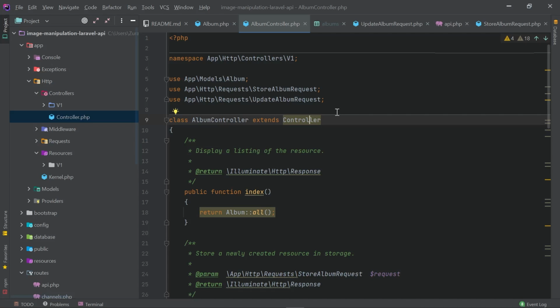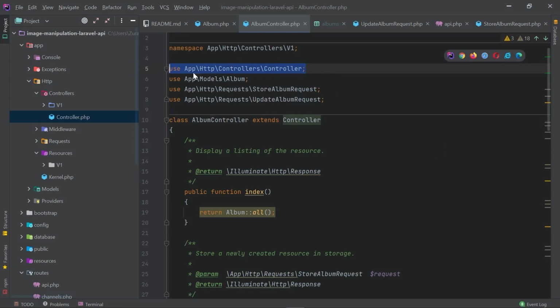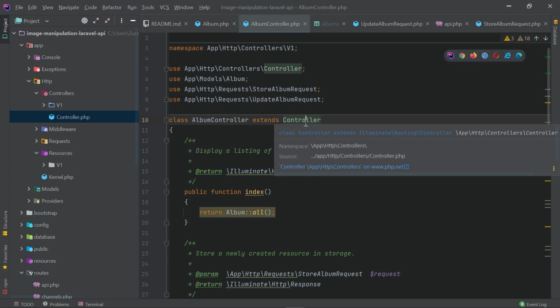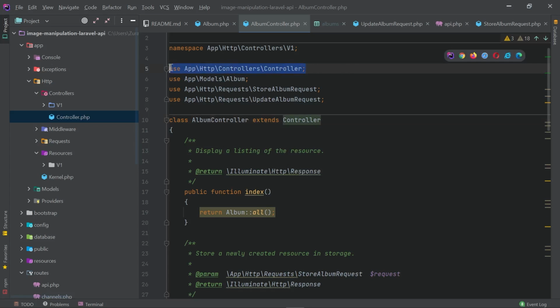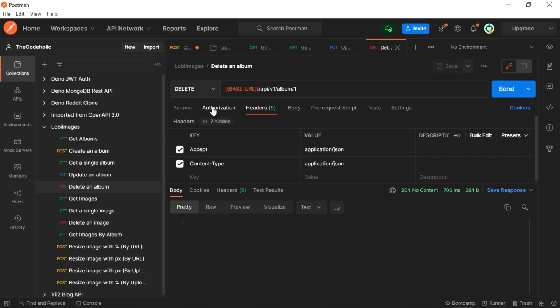Again, I have a video regarding 12 VS Code extensions for PHP development, so check out my channel or video description for that one. But right now for PhpStorm, I'm going to hit Alt and Enter and import App\Http\Controllers, and that's the one we want to import. I think in VS Code there's also Alt and Enter. So I imported that controller. Now I have my controllers and resources inside the version, which is cool and exactly what we want.